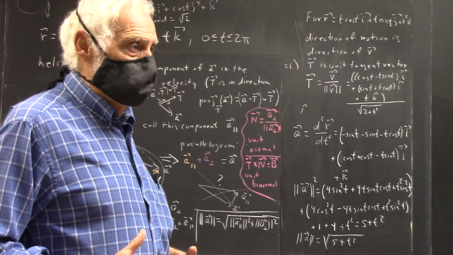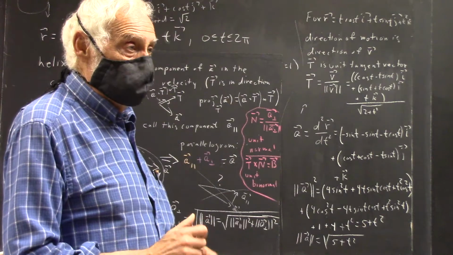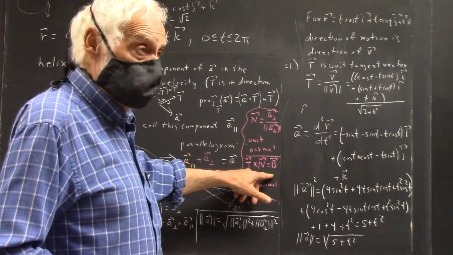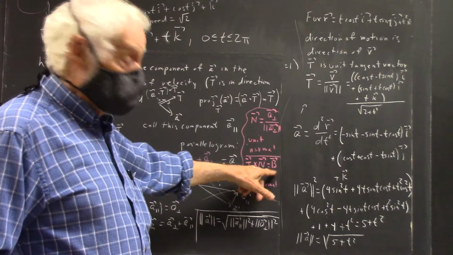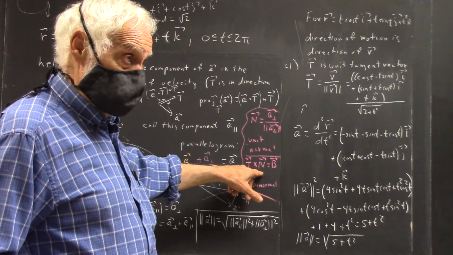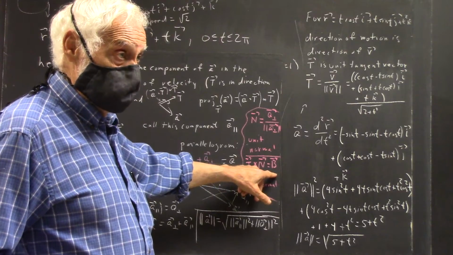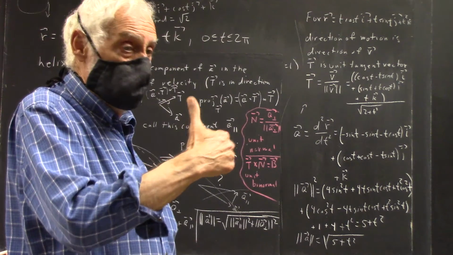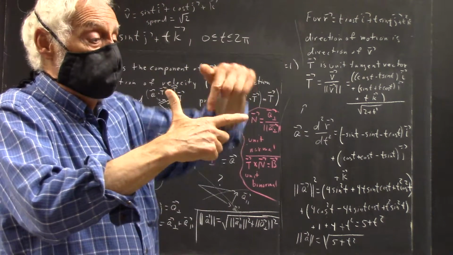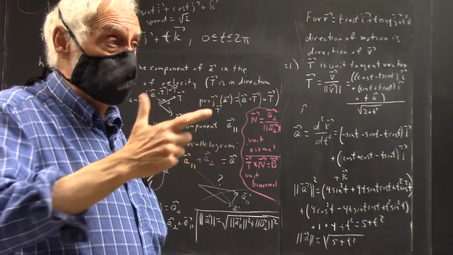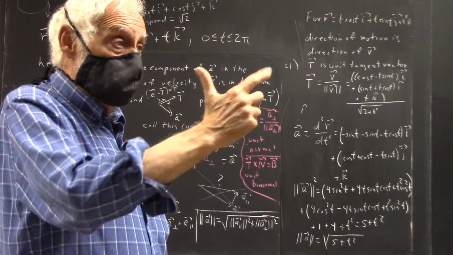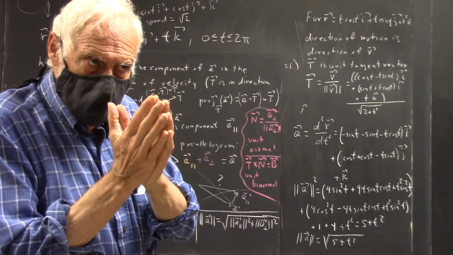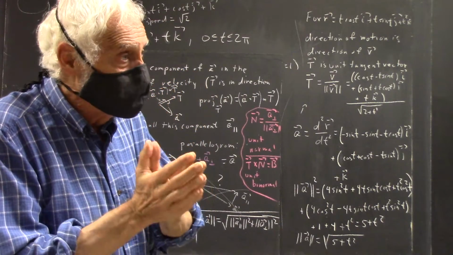coordinate system. No coordinate system here. You could make one up, but it's not going to help answer this question. B is perpendicular to both T and N, and it's a unit vector. So now you've got your unit tangent vector, your unit normal vector, and your binormal vector. They constitute a perfectly good coordinate system. They're all perpendicular, and it's a natural coordinate system to use when you're analyzing the motion at this instant.